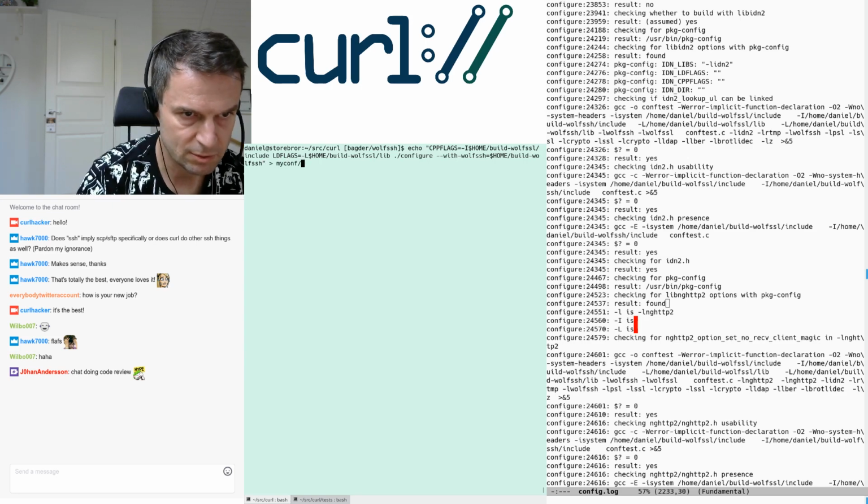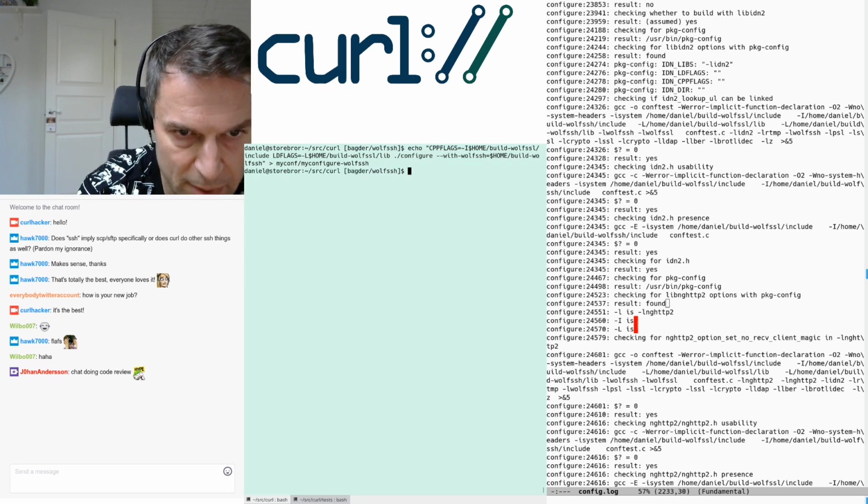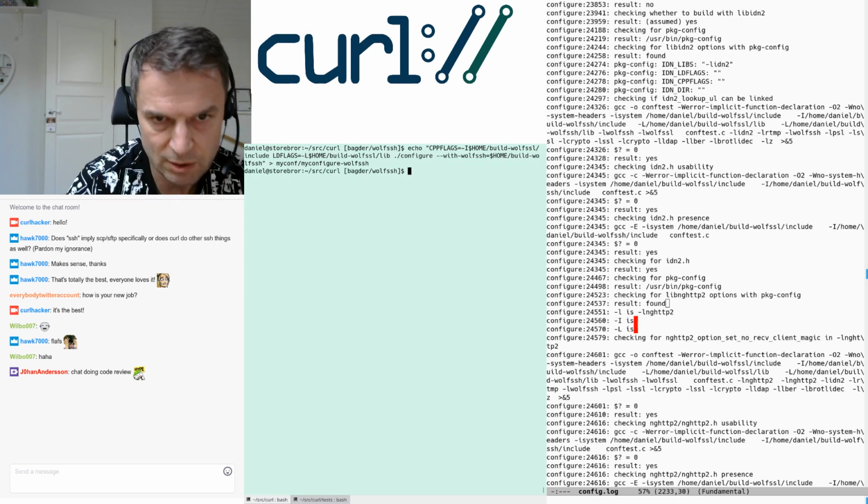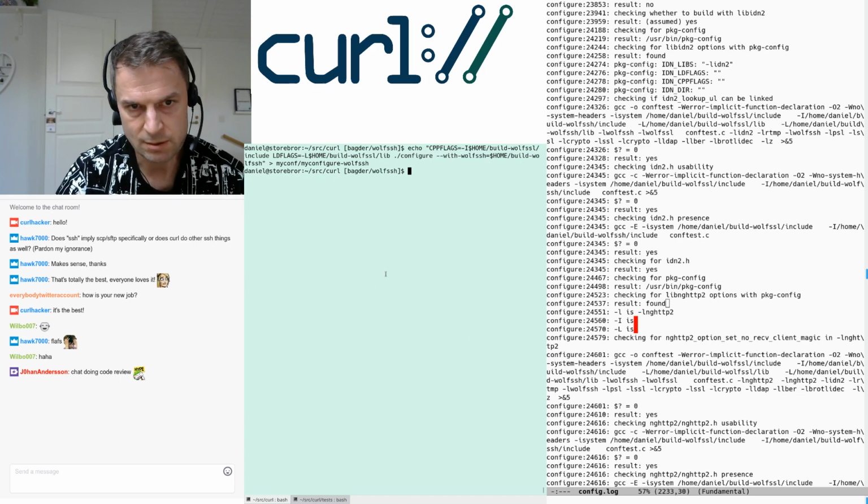So in this case, I need to either first, let's do it like this. I'm going to my configure wolfSSH. I'm going to save a configure command line to build this because I'm going to mess up soon. Okay, so I have a stored command line.